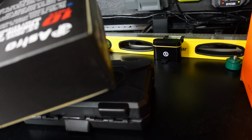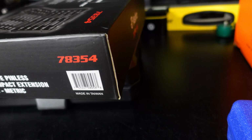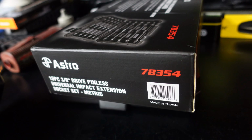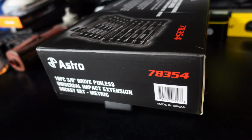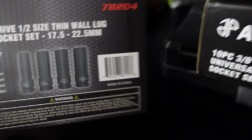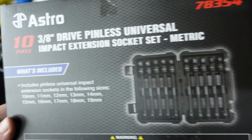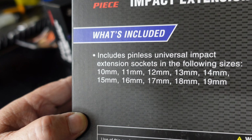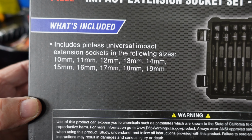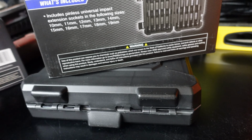That's stupid. These are made in Taiwan. And these are made, I've seen it somewhere on here, made in China. Maybe that's why there's only a 1-year warranty on them. I don't know, but you see the sizes of these. Goes from 10 to 19. No skips. I'm gonna get them out of the package in just a second and show you.